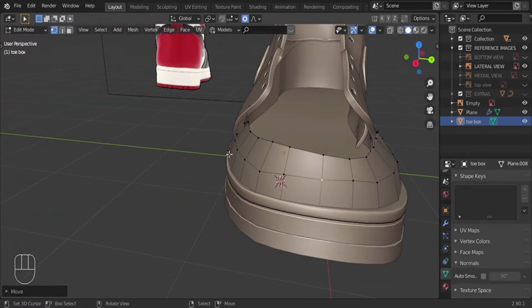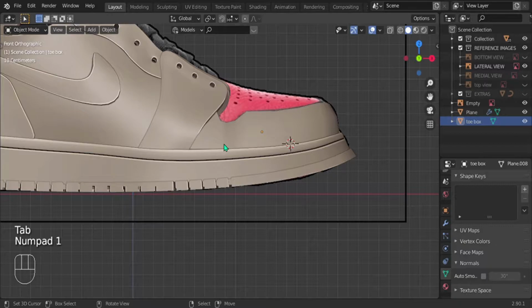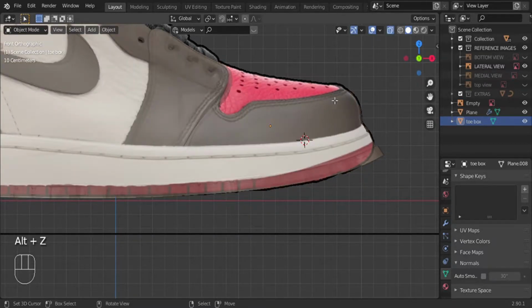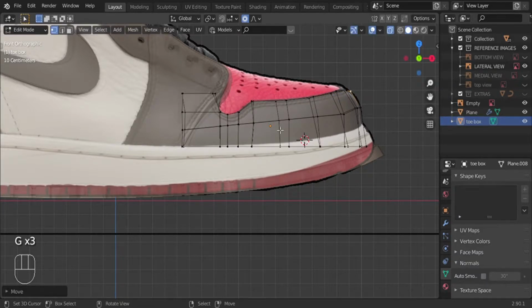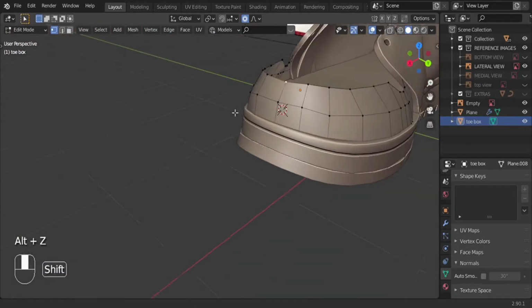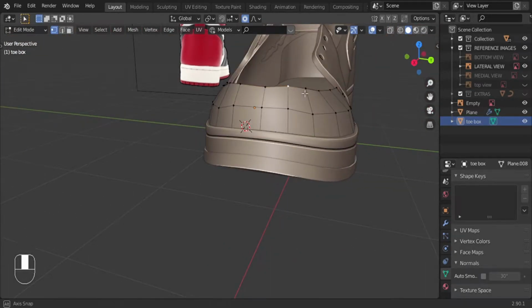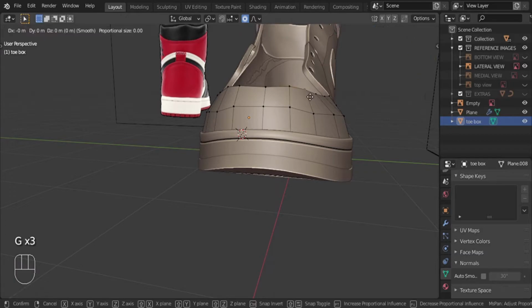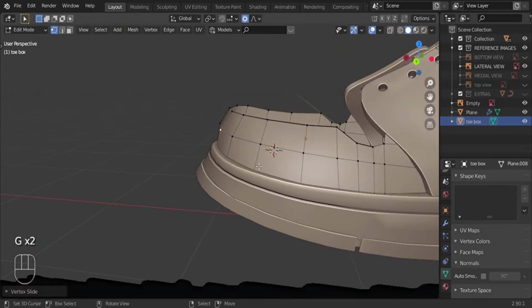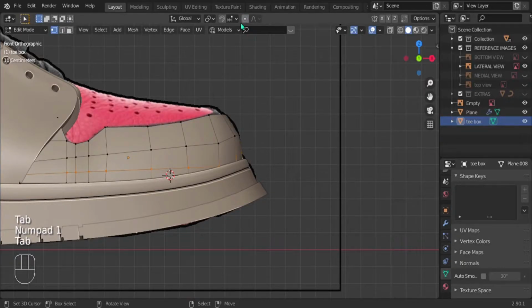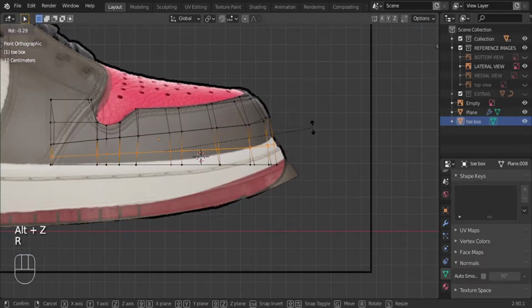There we go. It's looking a bit wonky along the side. So let me just make sure everything's lined up. So let's bring these up. Okay, maybe we can bring this down just a tiny bit. Again, just play with it till you get something that you're happy with. Something that doesn't look too bad. Let's add another loop cut. Let's rotate that one as well.